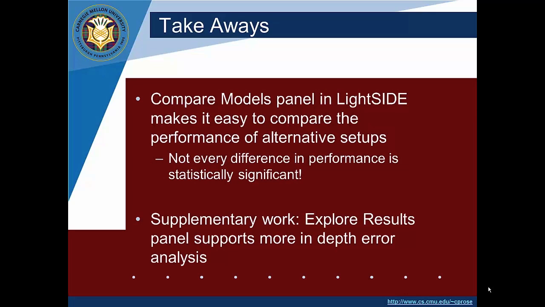This comparison panel makes it really easy to run significance tests so that we can get a sense of whether the differences that we're seeing are large enough that we can consider them non-random. You can go back to the Explore Results panel if you want to do more extensive analysis of what the models are doing, as we saw in the Interpret Weights lecture.